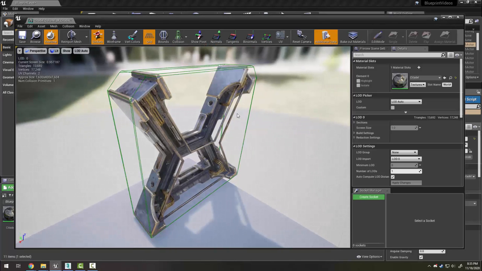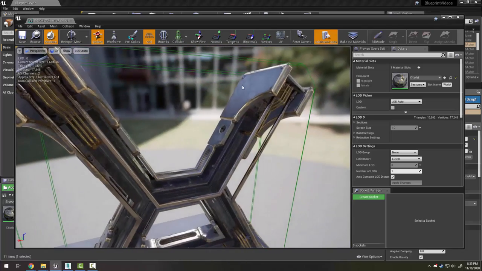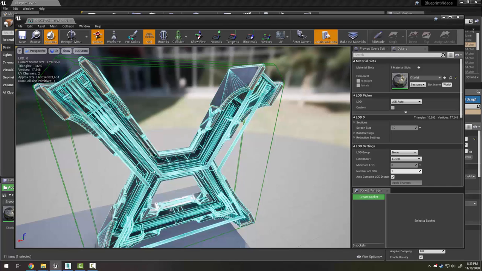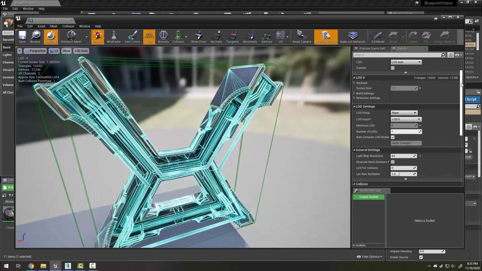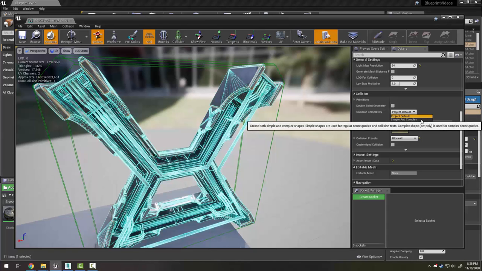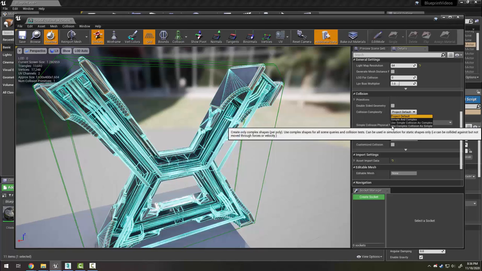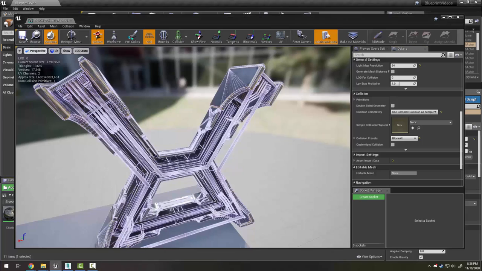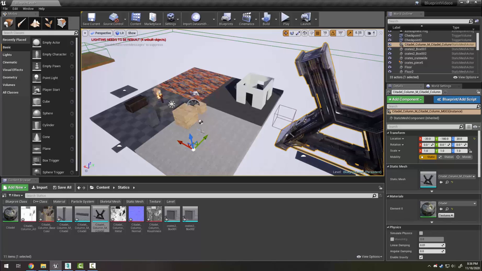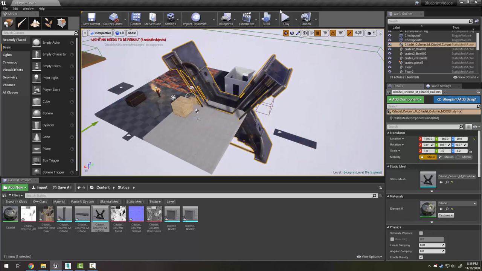One other thing that I know is going to be a problem with this specific object is that I suspect that its collision that was generated is a little too simple. If I want my character to be able to jump in here, he's going to get stuck on this collision. If we look at the complex collision, we can see that's a little more detailed. To fix this, in Details, I'm going to scroll down to my collision settings. And I'm going to change the collision complexity from project default to either simple and complex, or in this instance, use complex as simple. Once I save, this object will have the right material, and my character will be able to jump through it or on it, wherever else I need.